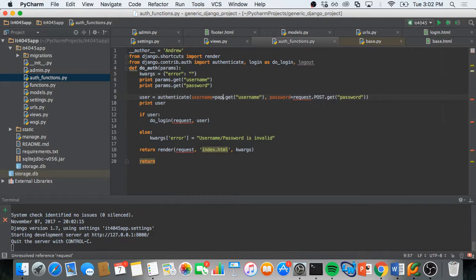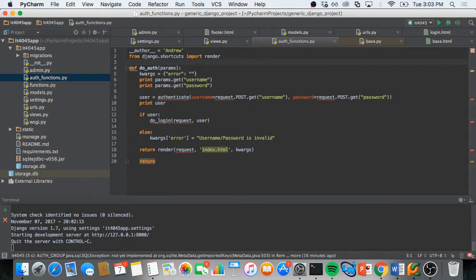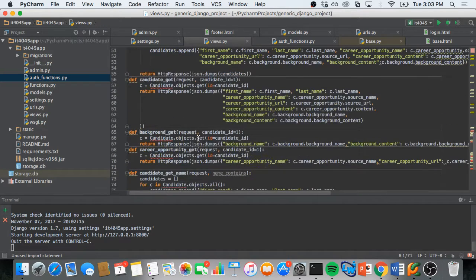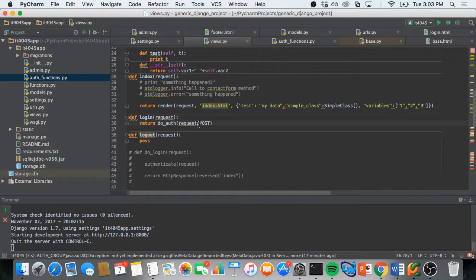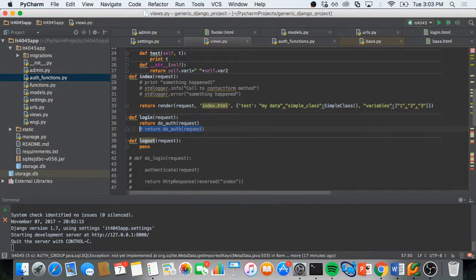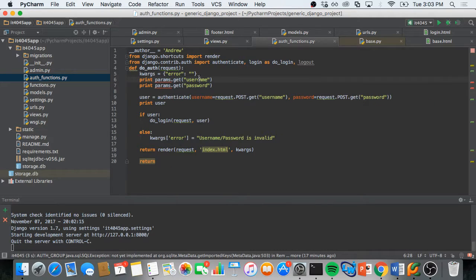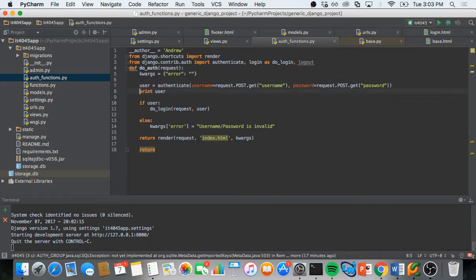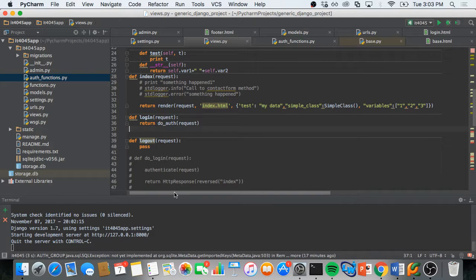And then I just say params, and shoot, can't do that. I just don't want to do that, but I'll just say request. So what I can do is I can even pass all the way down to this function my request object and do all of my logic separately. So now I'm passing my entire render, and I'm doing all of my login in a separate file. So if I go to the view, all I'm doing is I'm calling a function.